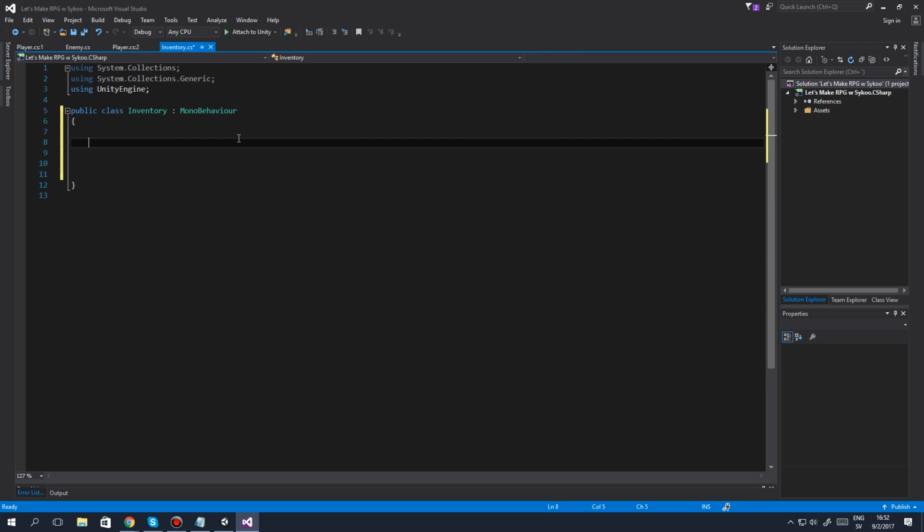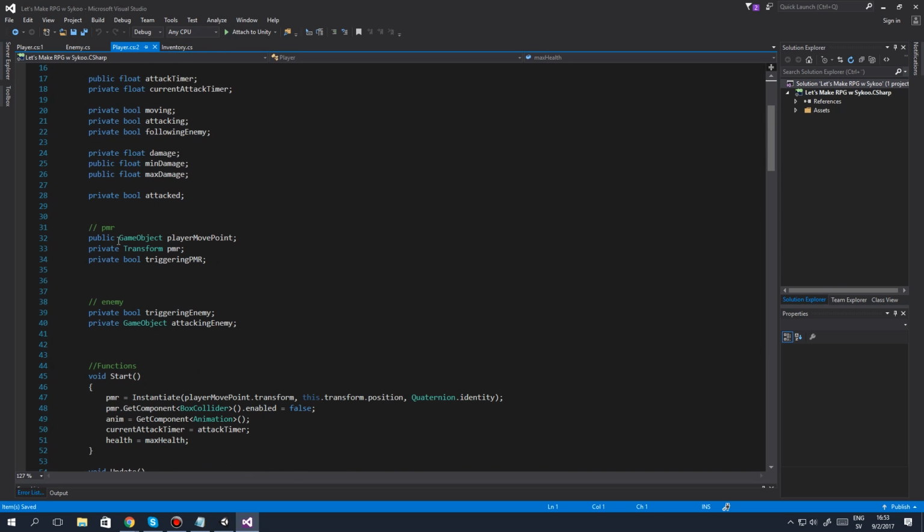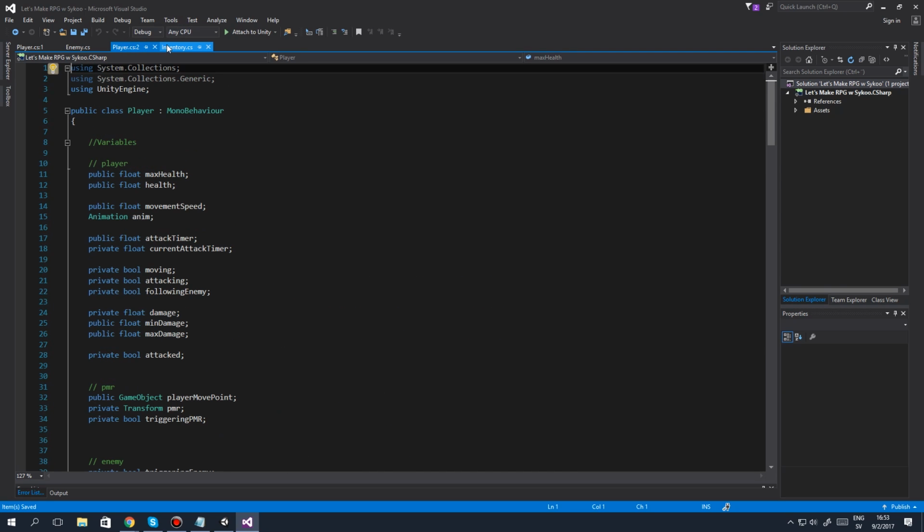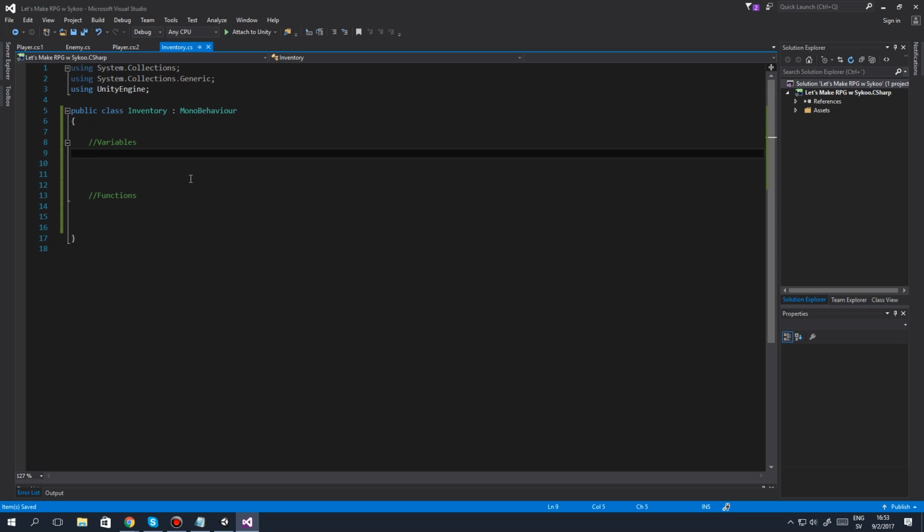All right. And as I always do with my scripts for tutorials, I will throw in a comment called variables. This will be the section for variables. And then jump down a little bit and say functions. Okay, so the functions and the variables sections. I think I called it the function section. Great. I just wanted to make sure that I don't confuse you guys.